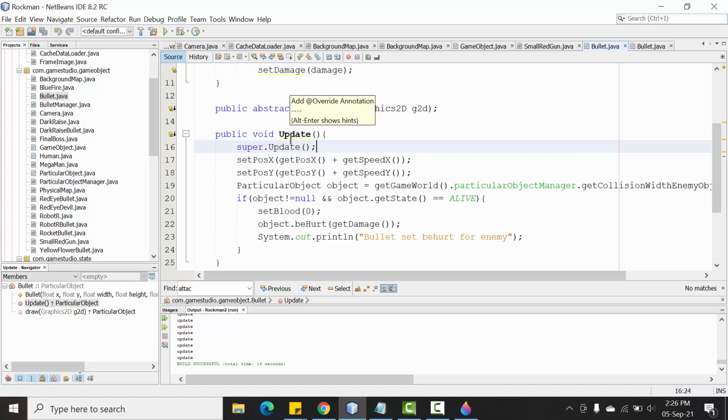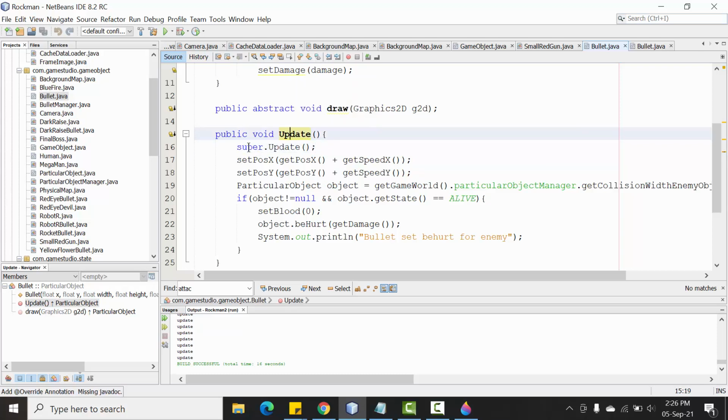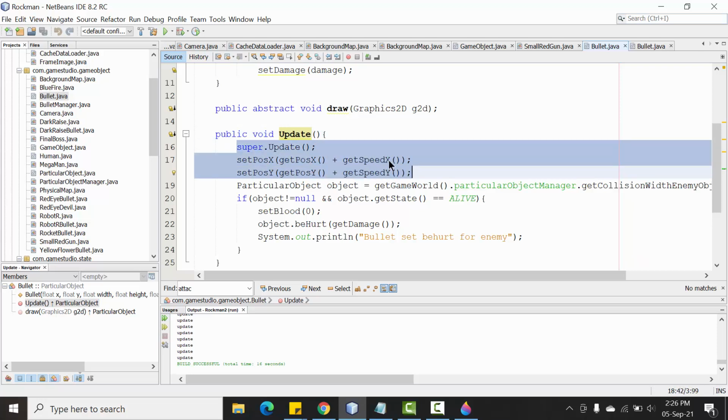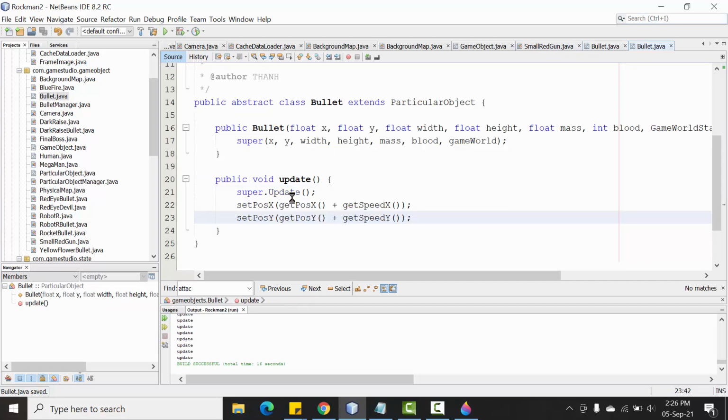So when we call this method, the parent method can be called at the same time. Alright, so here I will copy from the top to here for our class. Here we just update the position, the coordinates, by increasing or decreasing the speed for every frame.